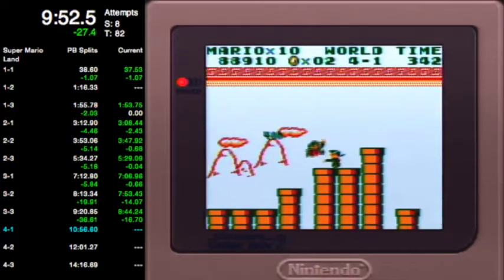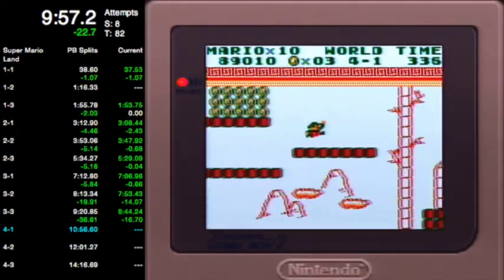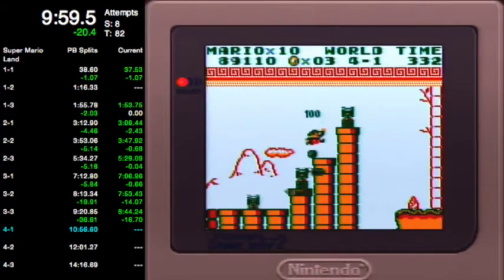So here we're going to damage boost and run by this guy. There is a slightly faster strat that I've practiced since this PB, and I would hope to showcase it in the marathon.